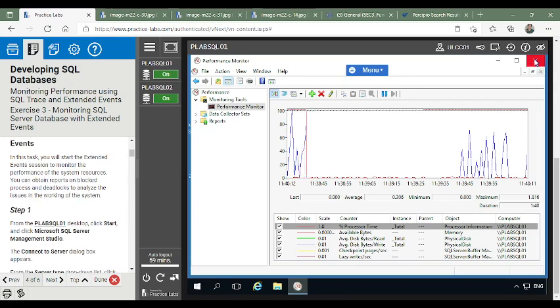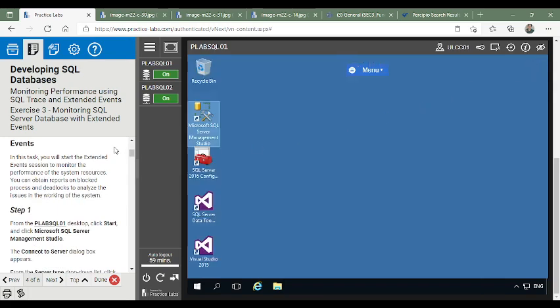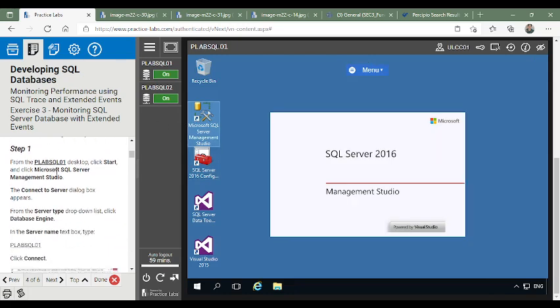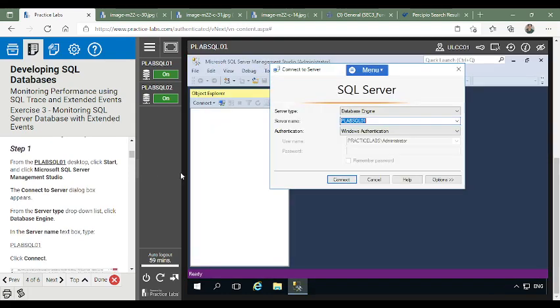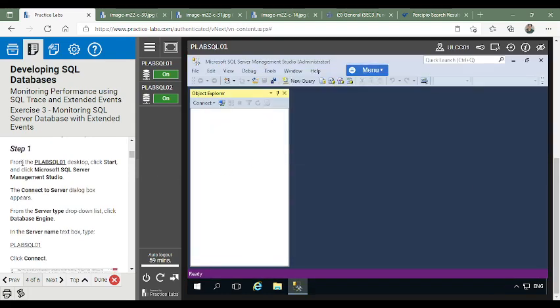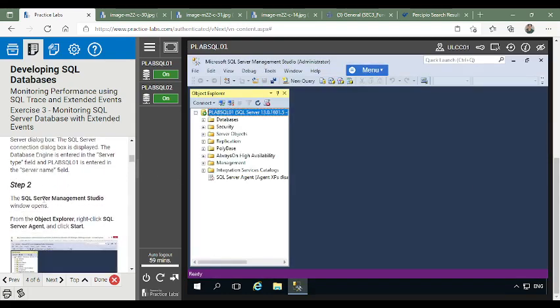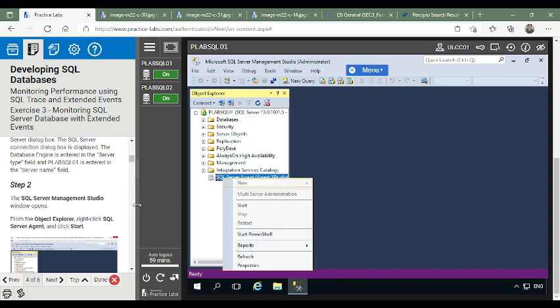So X na natin muna to. So gawa tayo ulit ng panibago natin. Click OK. Then from the Object Explorer, right click SQL Server Agent. Right click and click Start.